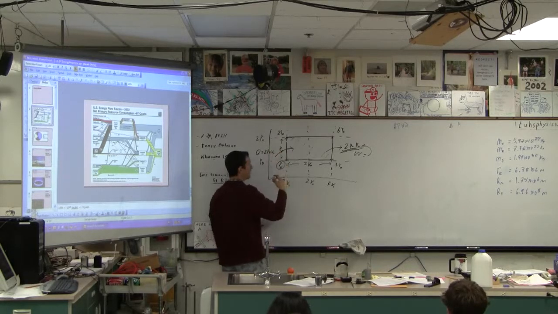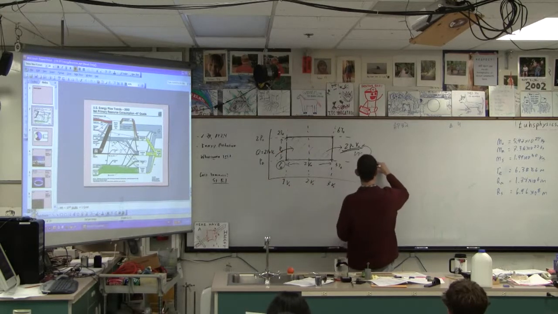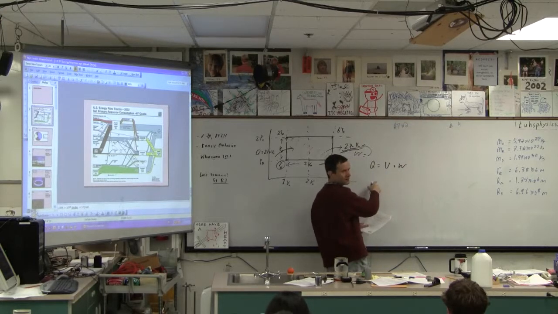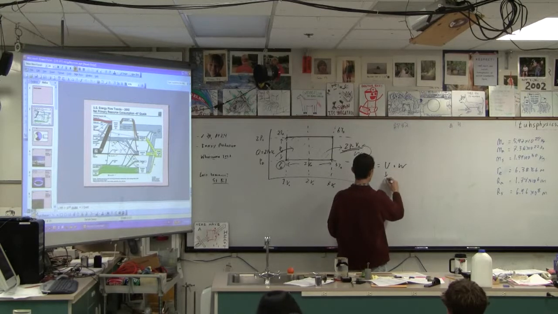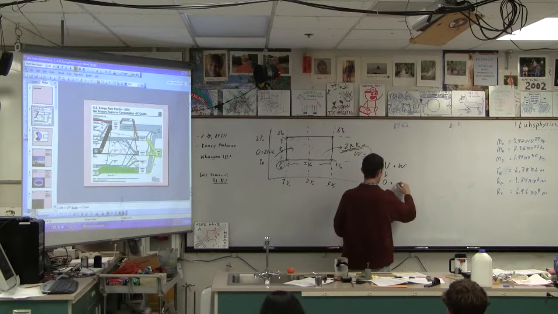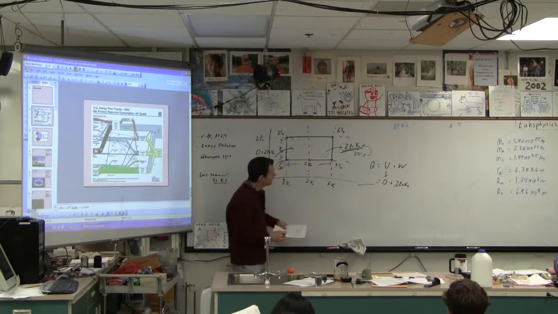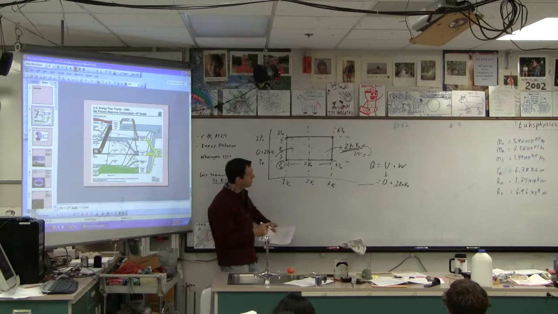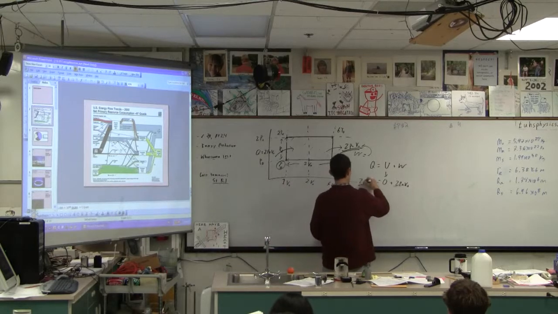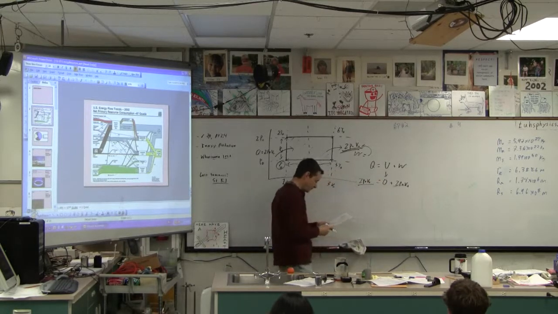Now let's look at the formula. It's Q equals delta U plus work. Is that our formula? I really don't like this formula terribly much, but there it is. They're saying the internal energy change is 0, so this is really pretty hard. If the work is 2 P naught V naught, then what does this have to be so that it's equal? It's just 2 P naught V naught. I was trying to make it harder than it is.